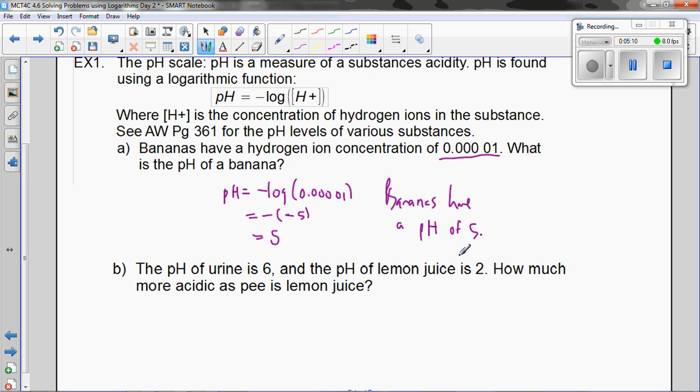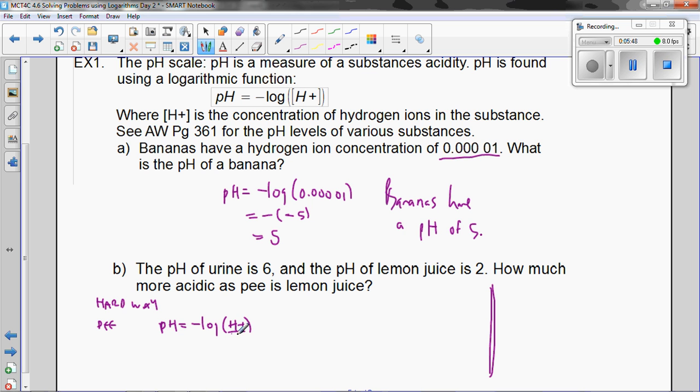And I'm going to show you two ways to do this. The first way we'll do in the video here, and then we'll never do it like that because it's way too hard. So this is the hard way over here. Okay, so for urine, for instance, the idea is I could figure out what the hydrogen concentration of these two substances is and then divide. So I am going to do that. So for urine, if I want to find out the hydrogen concentration, well, I'm going to use the formula.